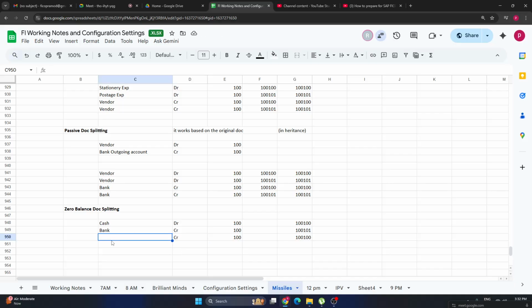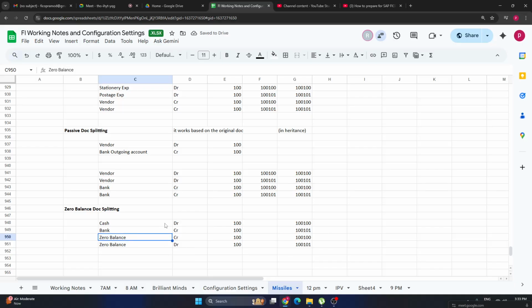I'll put it as a zero balance clearing account. Similarly for this one, for this profit center I have a credit balance. Now I want a debit balance for that profit center, debit 100, and for 101 also we have 0.